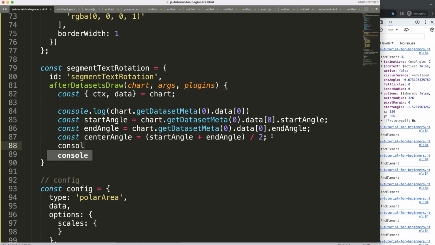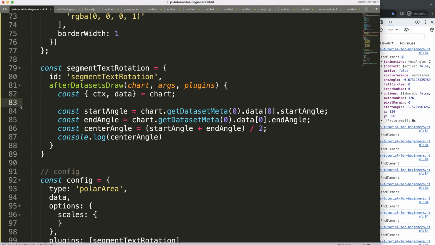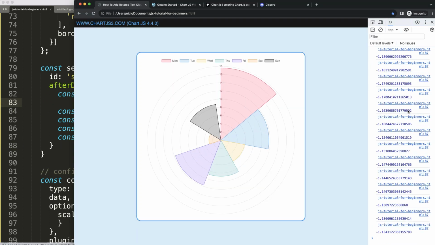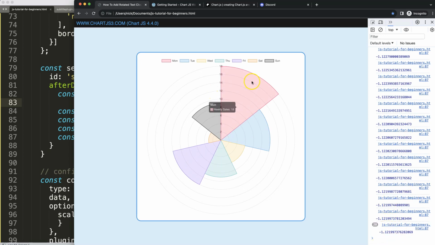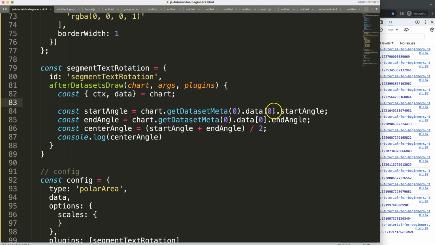Once we get that, we will get a console log. Let's see the value here. That should be any kind of value that we can start working with. Let's save that, refresh. There we are. It does calculate and do something, but 1.12 plus plus would be the value of index 0.